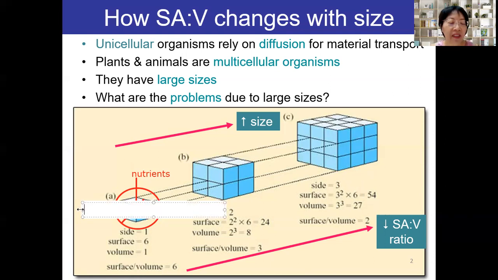Yun. Oxygen and water. Yes, very good. These are all very important molecules that our body needs. Oxygen for respiration, water for hydrolysis, water for hydrating the cell, and many other functions, and nutrients. So these are the things that we need to keep on obtaining from the external environment.